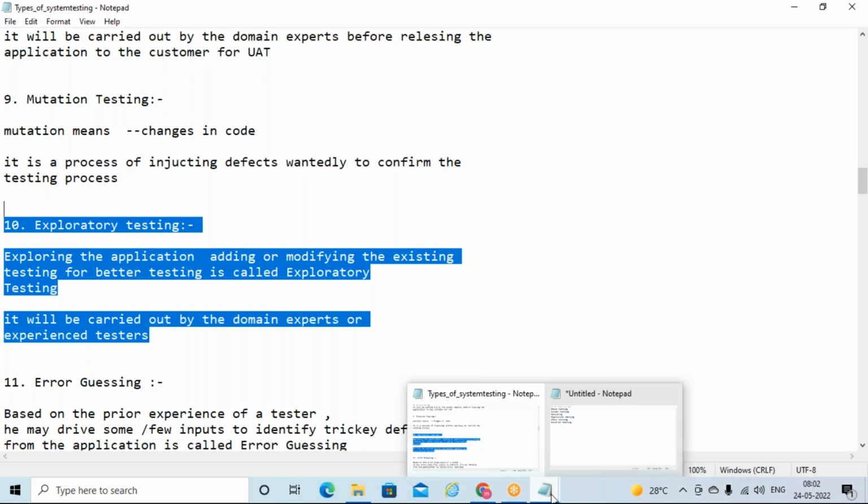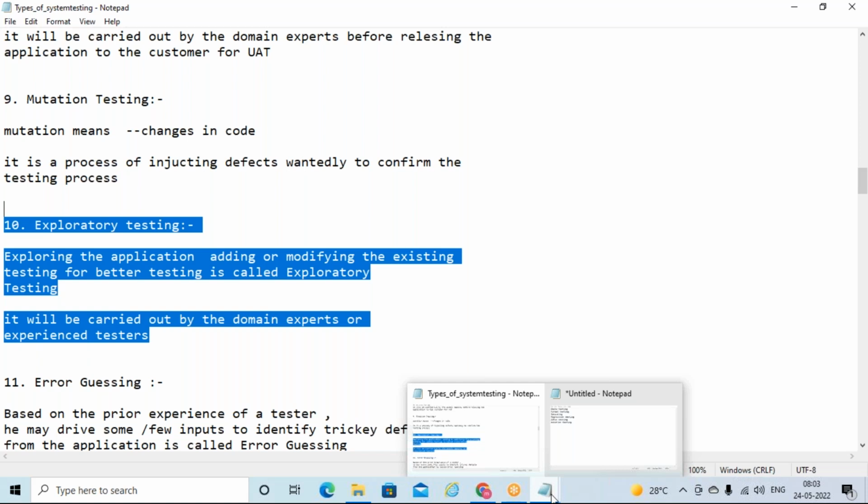Suppose, for example, already our manual testing people tested, they followed the test case document and checked that application. Again, I'm giving this application to some senior experts. Again, senior experts, they will not read the test case document and do testing, right? So they will just explore it. Okay, they'll explore all the screens and try to check it.